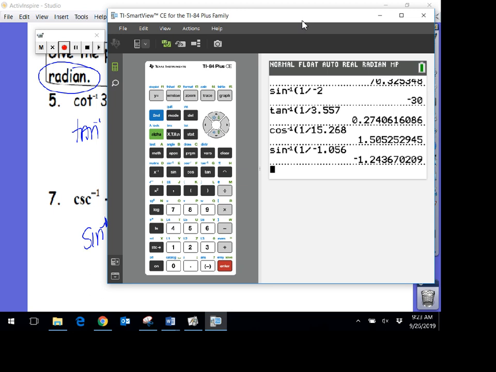Again, the negative doesn't matter if it's in the front; in the denominator, make it a fraction. Get that down. All right. Always check your mode, because on a test or quiz, you're not going to be able to check to see. You're just going to type it in, press enter, and move on. Always, when you're pressing the sine, cosine, and tangent button, whether it's second sine, it doesn't matter. If you're pressing one of those three buttons, the mode matters. Make sure your mode is correct. Circle it, highlight it, whatever you have to do on a test or quiz, because you don't want to miss that problem because you're in the wrong mode.